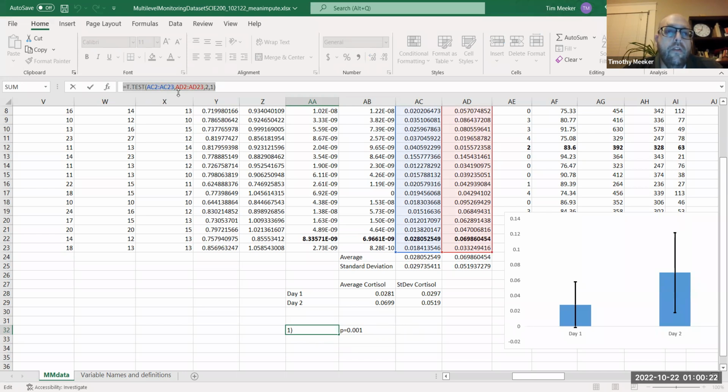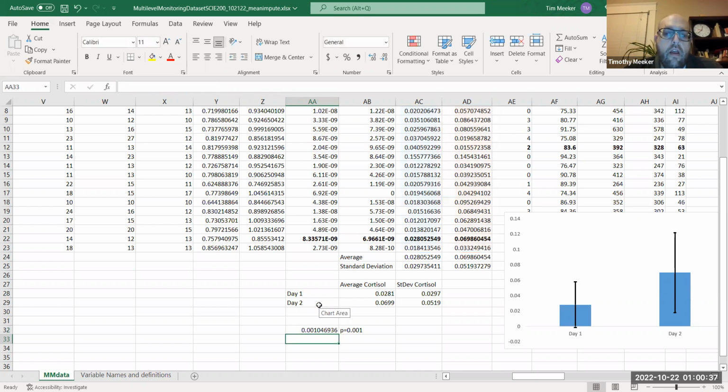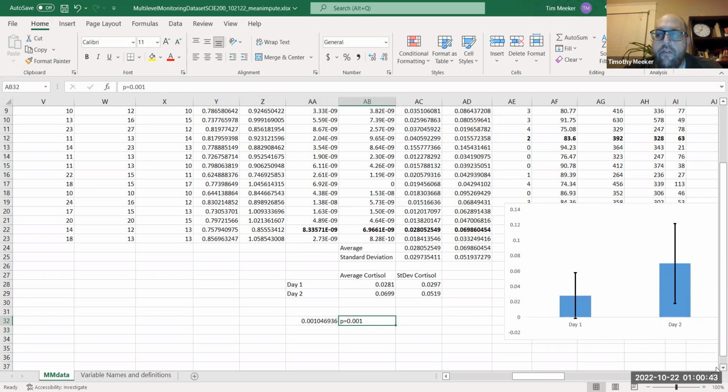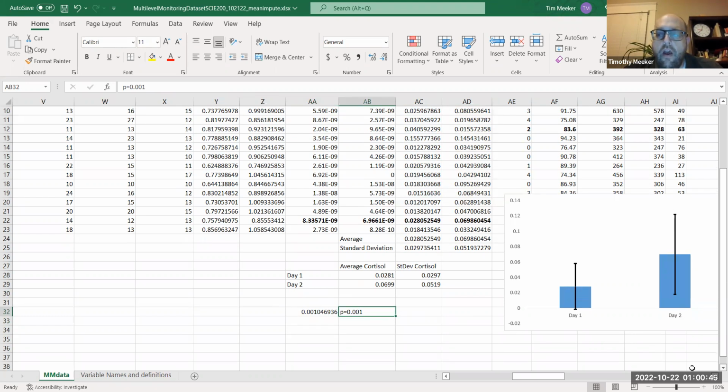T.test, open parentheses, I put my array of column 1 data, I put my array of column 2 data, which is day 1 and day 2 cortisol levels, respectively. And then I chose the type, paired. And then I hit enter. So this is the value to report for your t-test. The t-test told us that it was significantly different and our p-value was equal to 0.01. That's all you need to do.